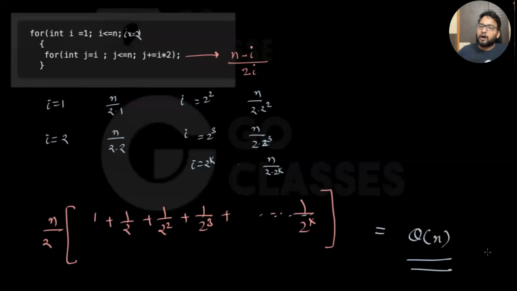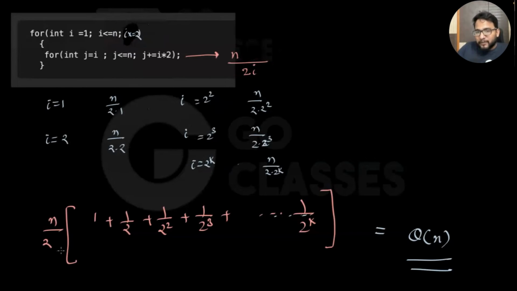Is this okay to everyone, how we are calculating this n? How we are calculating this summation? First of all, why we are writing the summation, is this okay? See, for i equal to 1, I'm going to run n upon 2i. Every time it is n upon 2i times. For i equal to 2, it is n upon 2 into 2. But now I want i to be 3, I will be 2 square because I am multiplying by 2, right? And then I will be 2 cube. I will be 2 power k at the end, which is, let's suppose, n.